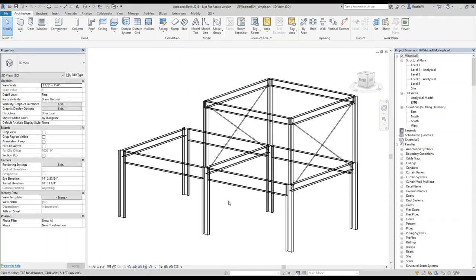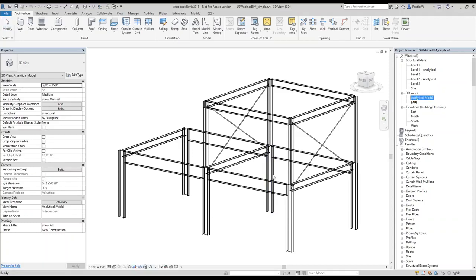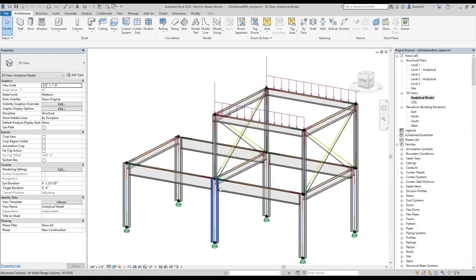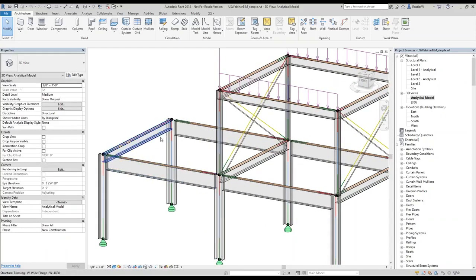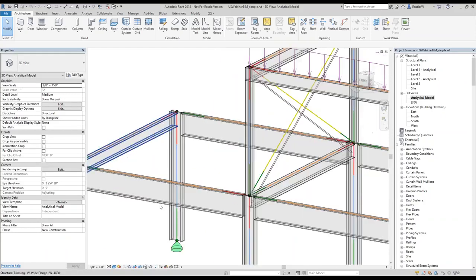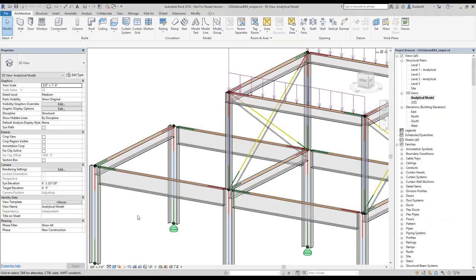What we see here is the physical model, so it's the real model that you would build, and beside this there is also the analytical model that can be shown inside Revit Structure. This model is more or less built with the help of the software, and the user can modify it and change the geometry of this model as he likes.